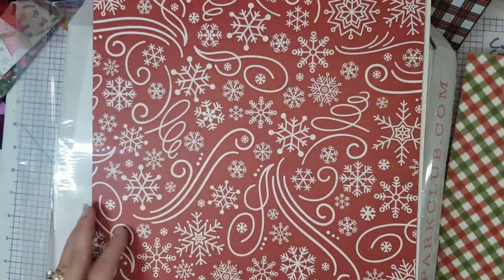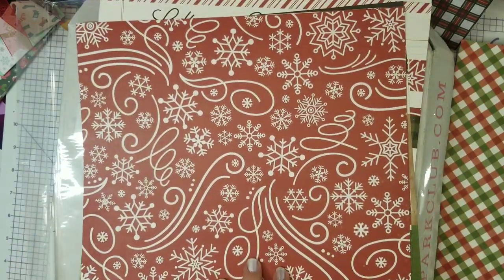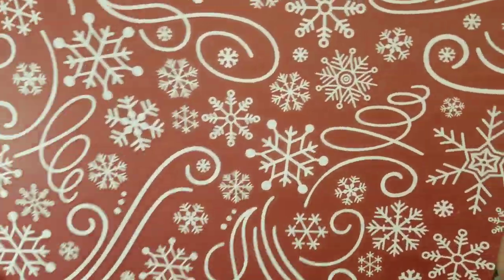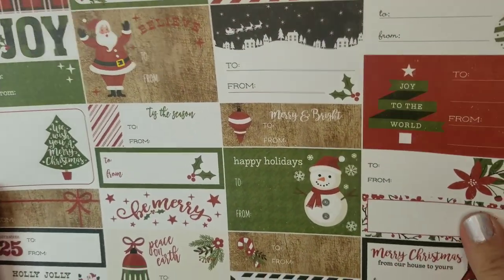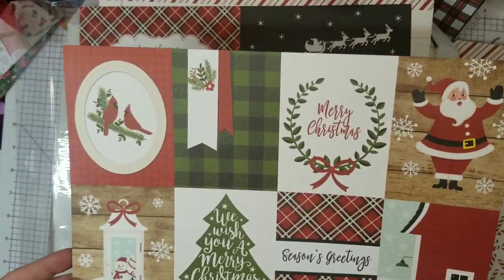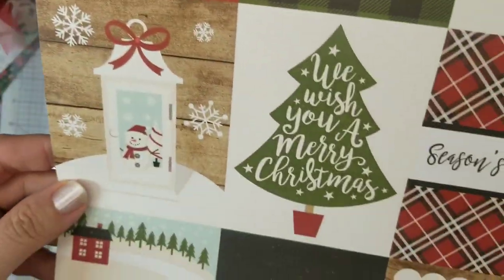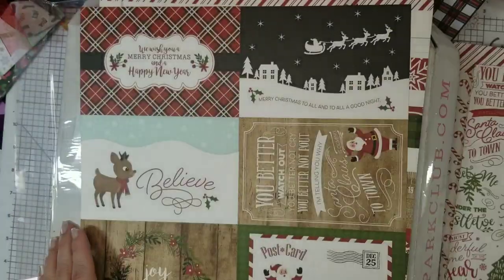That's a pretty paper too. Ugh, pretty. What is this one? A Perfect Christmas. I have to think back which these are. They knock it out of the park when it comes to Christmas collections. Look at all those tags. Wow. But I actually like the candy canes better. So, Pretty Cut Aparts. These are sweet. Look at our cardinals, snowman, our little truck, sleigh. And again, I think I like this side better.